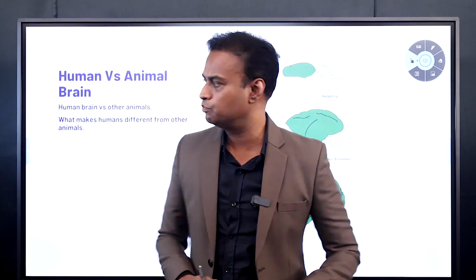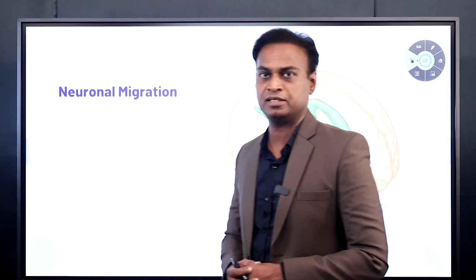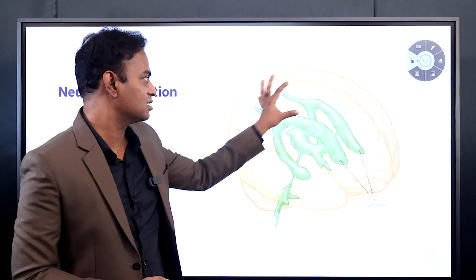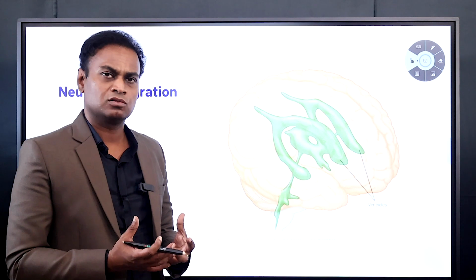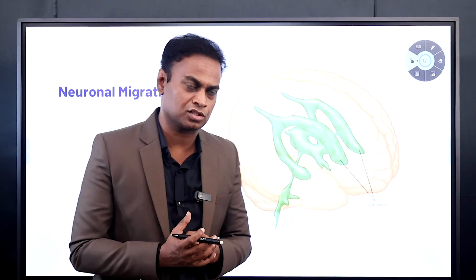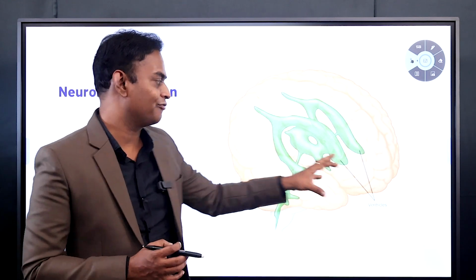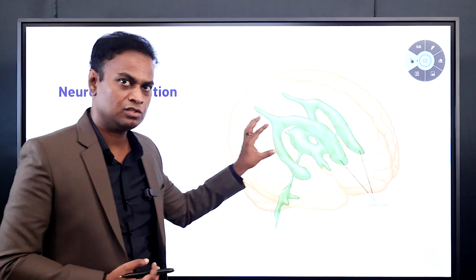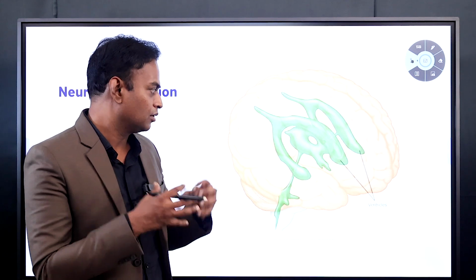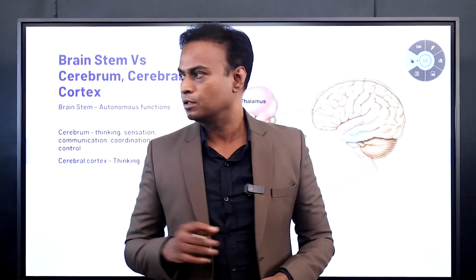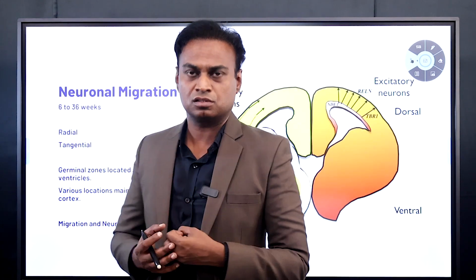So now you understand the importance of the cerebral cortex. And coming to the neuronal defects in migration, one more thing you have to understand is this is the brain. Okay, this green part inside the brain is hollow space. So when you take the brain, it is not a solid structure. Inside the brain there is a hollow structure known as the ventricles. This is the brain, and the hollow part is known as the ventricles. You can see in the 3D image, this green part is hollow space within the brain, known as the ventricles.